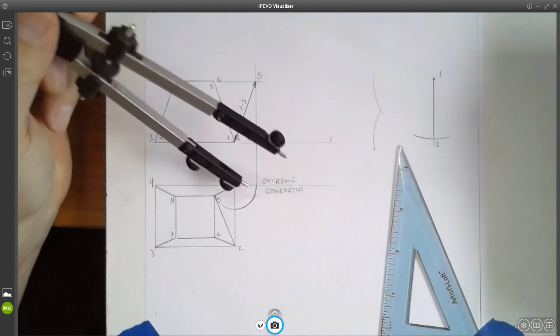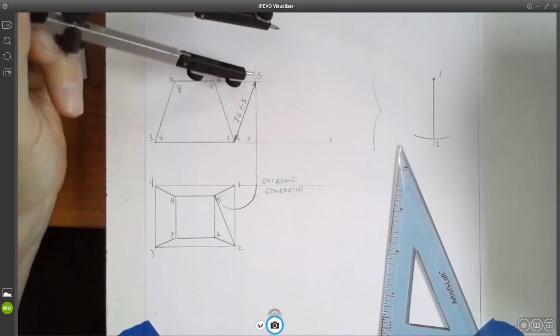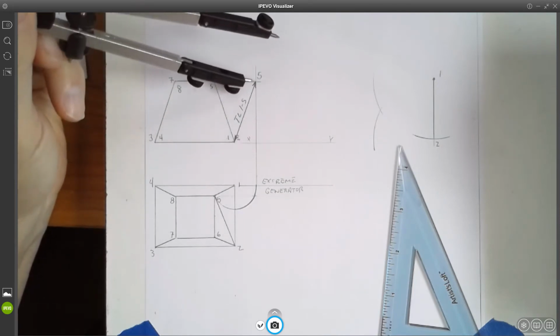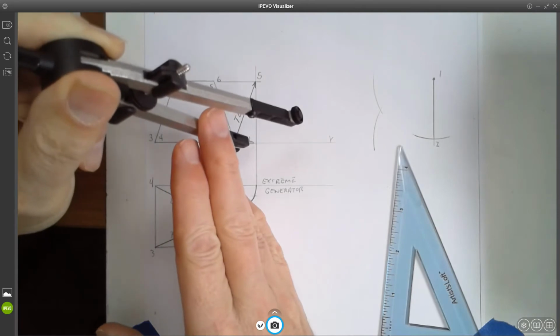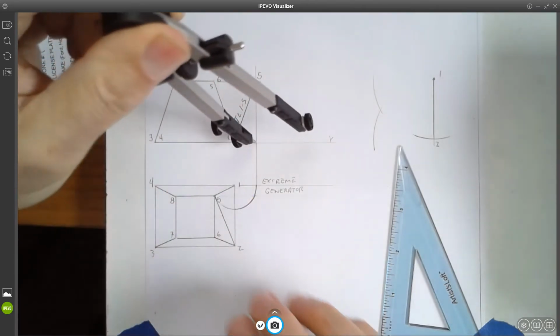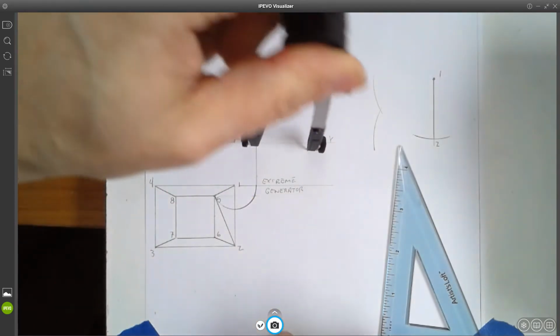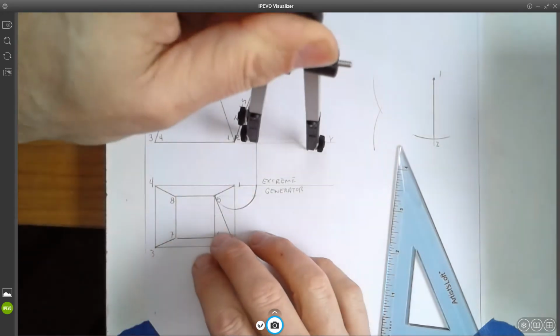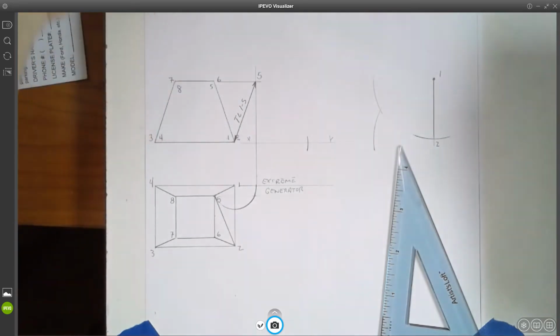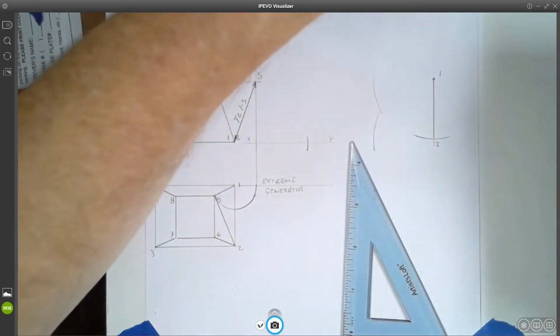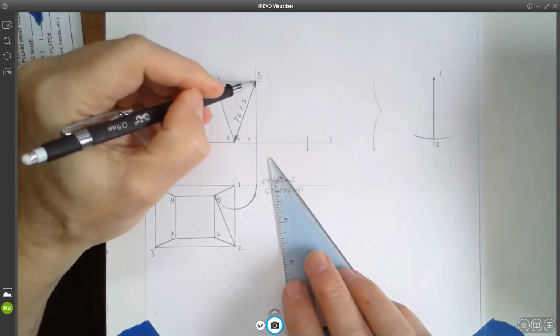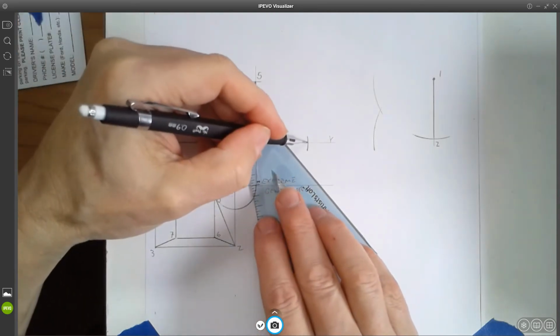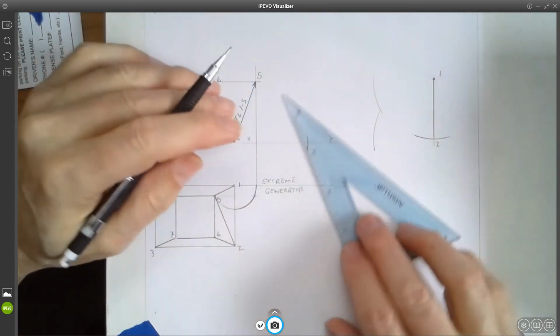Now I'm going to come up here to this intersection where we have this line that we use to create point number 5. And I'm going to put my compass point on there. There we go. And I'll swing that arc. Now, I'm going to connect from this intersection down to this intersection.